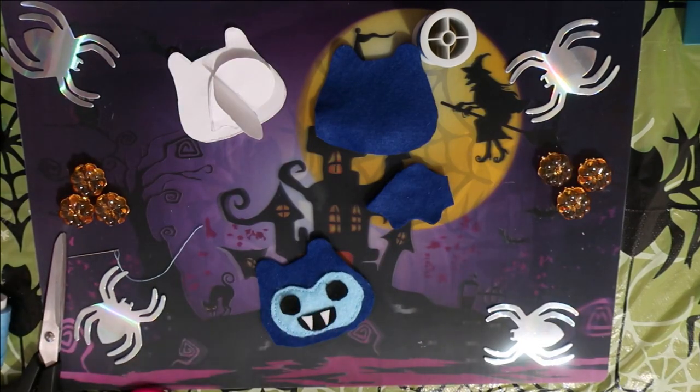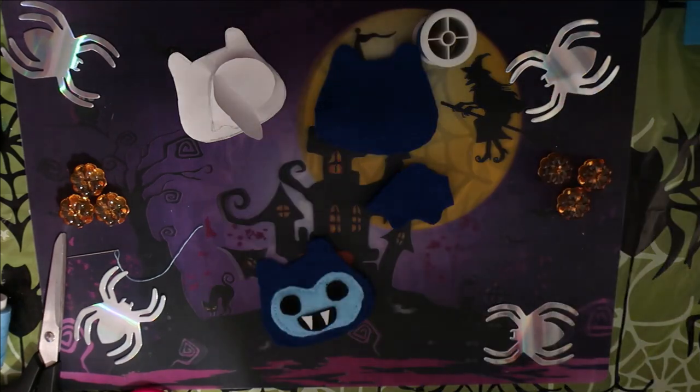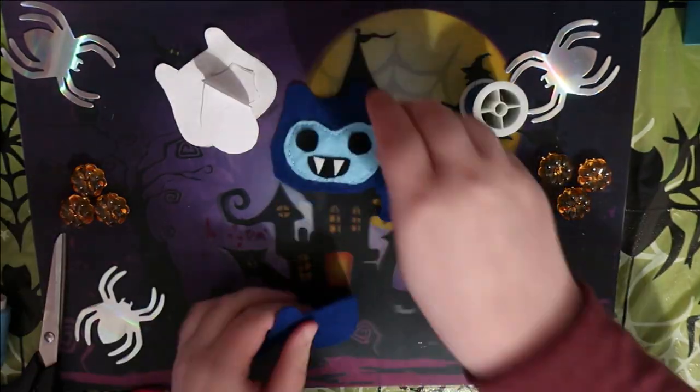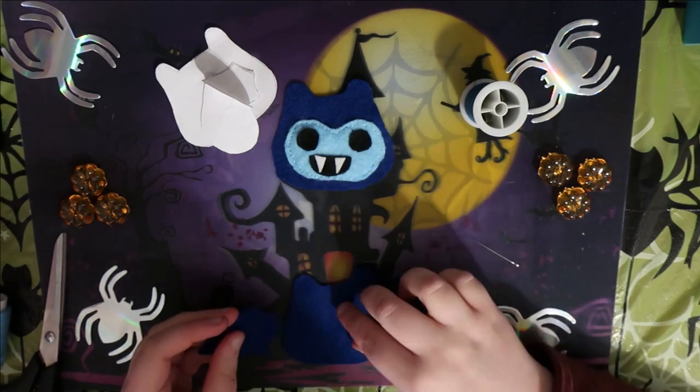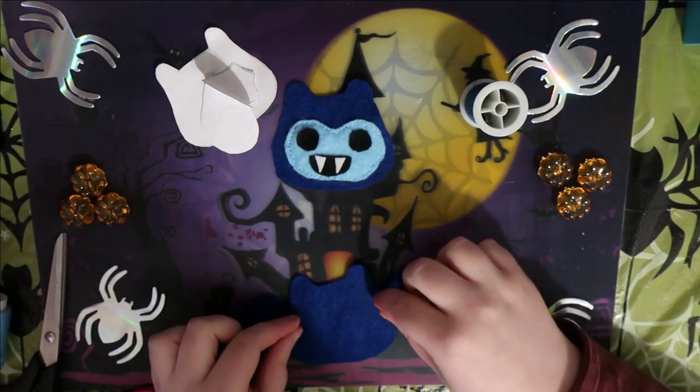It's glued on. It's super glued, so it should stay. I think we'll wait for that to dry, even though it won't take long. Then I'll sew on the wings.